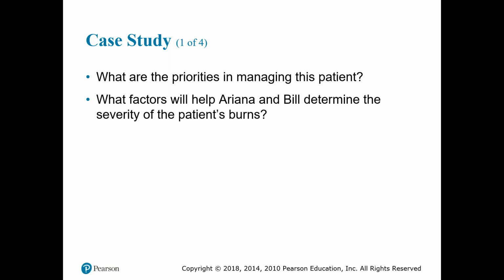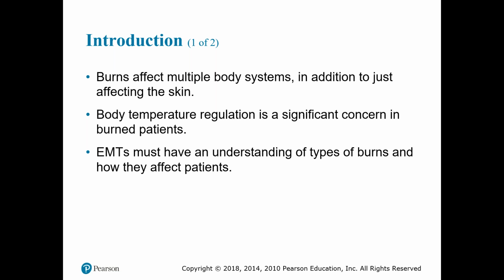Factors that will help EMTs determine the severity of the patient's burns. So there's going to be a couple of different components that we can utilize in order to classify what's substantial and what's minor burns. There is a couple of different rubrics that we can use: the rule of palms, the 9% rule, and then also specifically where those burns are located. So anytime that there's a burn that's affecting the respiratory system, this is going to be a high severity burn classified with it. Burns affecting multiple body systems, in addition to affecting the skin, so this is going to be a substantial burn.